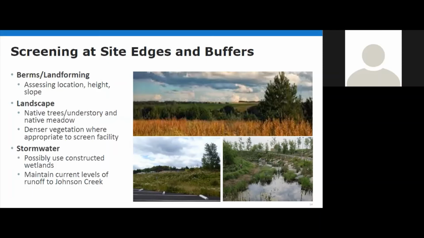Number one is the idea of berms or land forming. Berms are going to be our most effective way to manage views and noise coming from the site, particularly from process elements, roads, or other elements that are creating noise on site. We think berms are most likely going to be placed along the south and west edges of the process facilities.